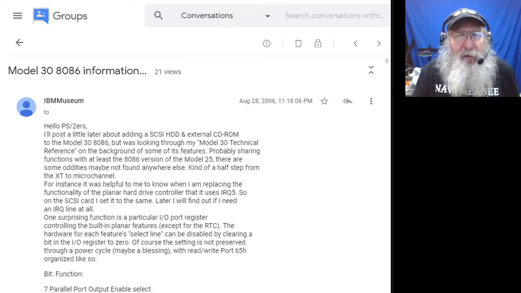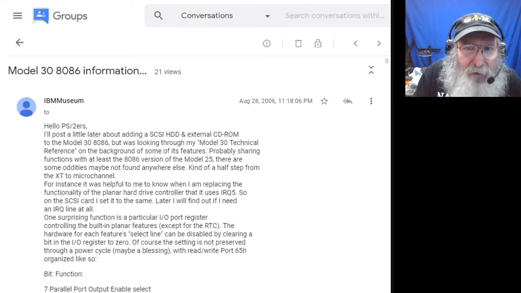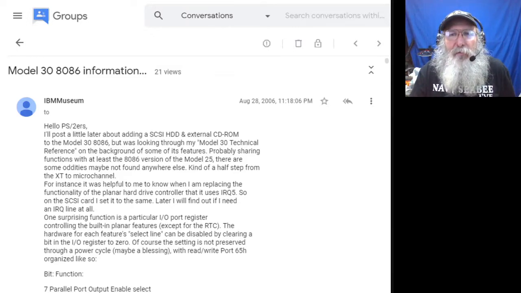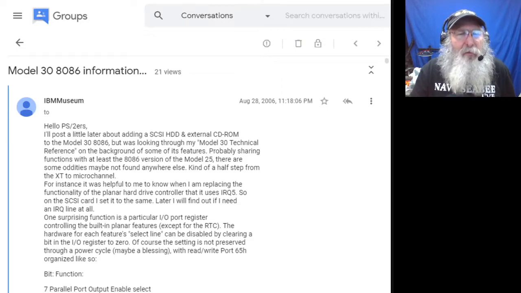So this is me, August 28th, 2006, on the SIF newsgroup, posting information at 11 o'clock at night, working up late, coming across that stuff after I went through the Model 30 technical reference and learned of this planar control feature. I got to get the ability to interact with the contents on the screen.